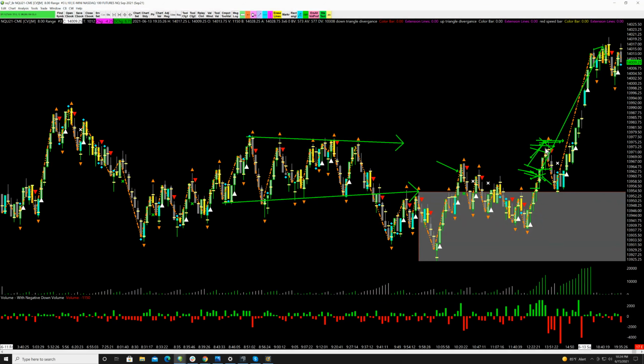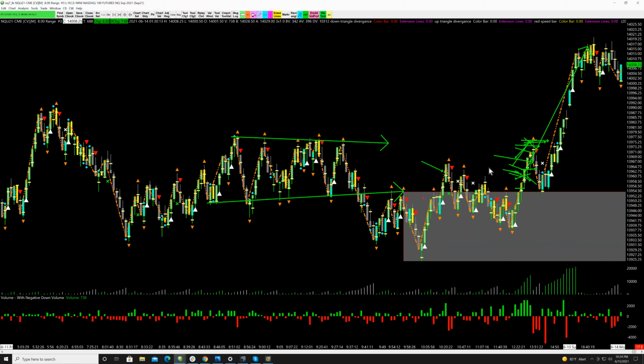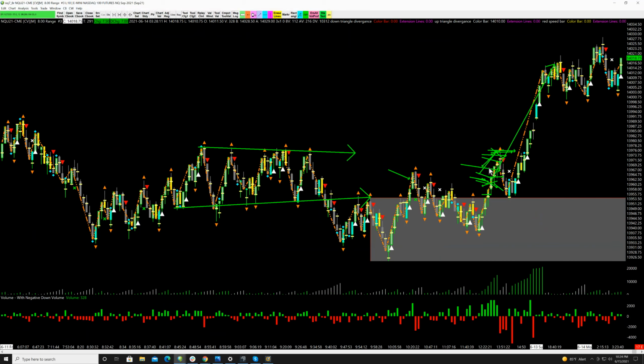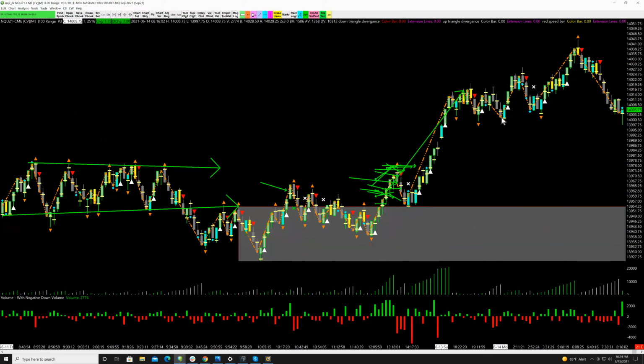So the first part of structure: the first thing I know is when I get a second close above. Now you have to go train yourself how to do that, right? If you're looking at this chart, for example, we'll just keep going to the left. This was the next push to the high, then this was the next push to the high, right? Which means I'm going to erase everything now.